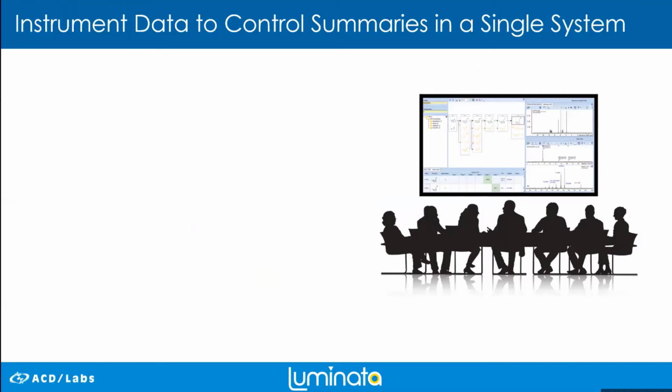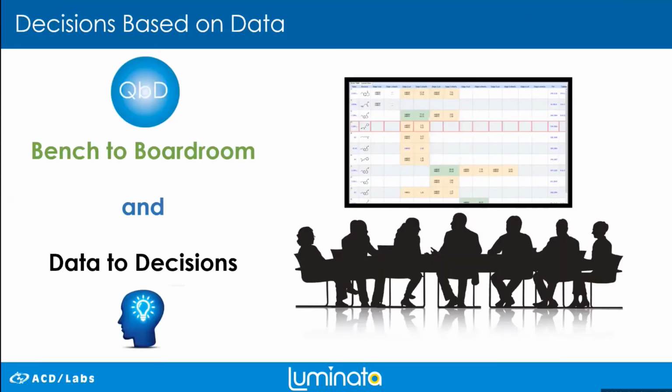Do you go back to Excel? How do you look at the control limits in SharePoint? What happens? And that's really where the disconnect happens. For us, it's really taking the bench information that you have and bringing that into a boardroom to make those types of decisions soundly. Where something that's not familiar that was done 10 years ago, you can just load it up, see what's occurring, and say, okay, this is what happened at this specific batch of this degradant. Now we can prevent this from occurring again.